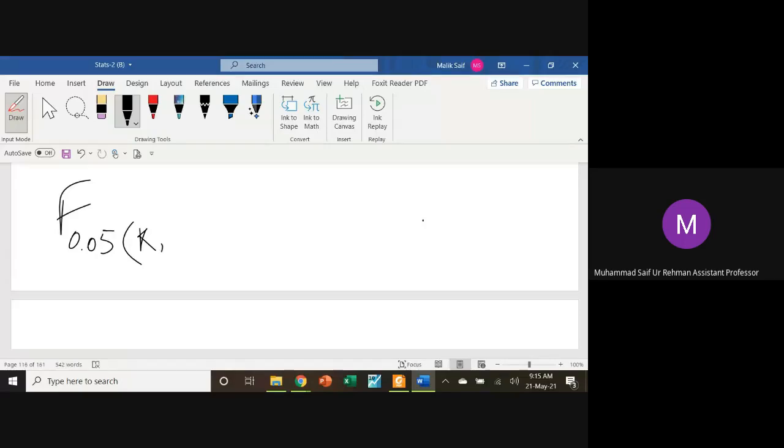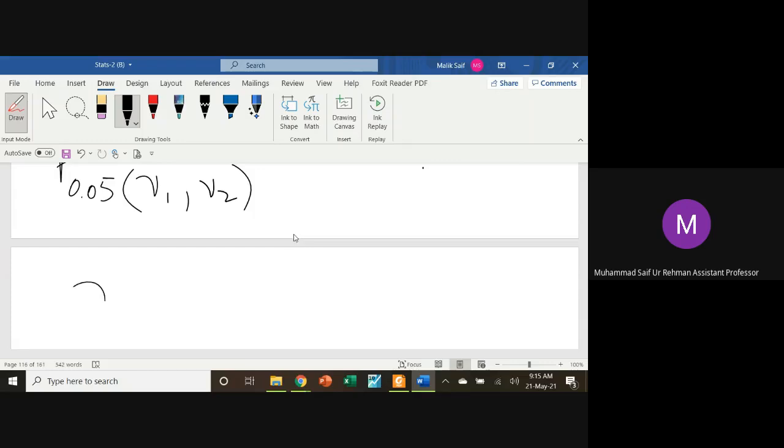So k minus 1 will be the degree of freedom. I may represent it with, for your convenience, nu 1, nu 2, because you are familiar with this nu 1 and nu 2. So what will be nu 1? Nu 1 will be, definitely, the degree of freedom, and in this case you subtract 1 from the number of treatments. The number of treatments in this particular case is 3. So 3 minus 1, this is 2.